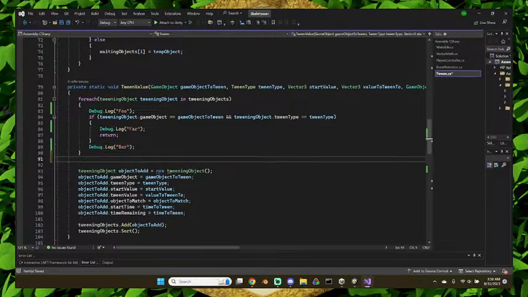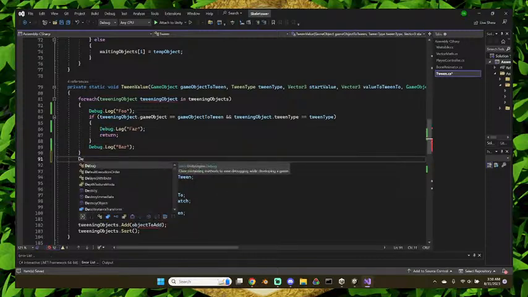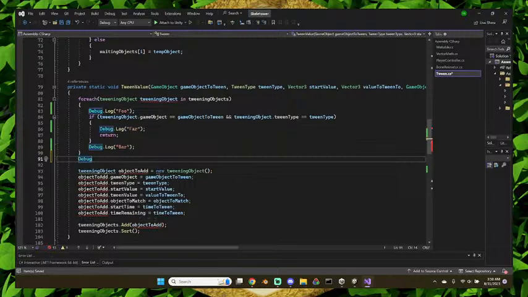Let me put another debug statement here. Maybe it is a race condition. Maybe it's not working here and then it's immediately breaking. It's doing this and then it's breaking before it's doing anything else.